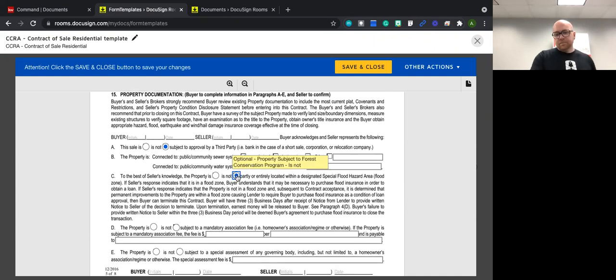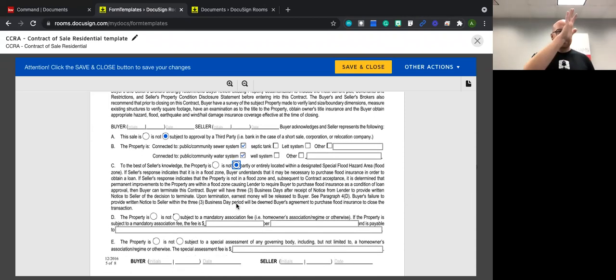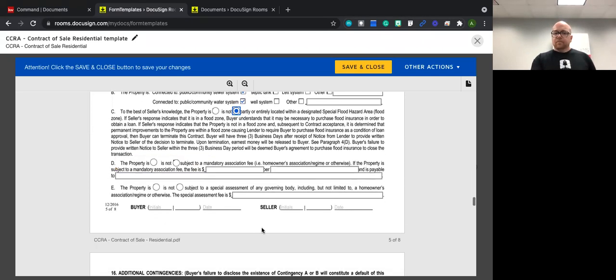Flood zone, again, it's up to you whether you want to template this or not. Almost every home that I've sold since I've lived in Columbia, maybe with one exception, has not been in the flood zone. Only one has been, and it was a lake house. And we still recommend that they get flood insurance. We give them the flood zone disclosure, and we let them make the decision, right? Because if you were here in the flood of 2015, there were a lot of homes that weren't in the flood zone. They didn't have flood insurance. Those homes got flooded.